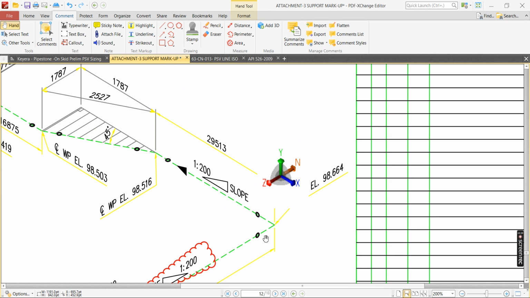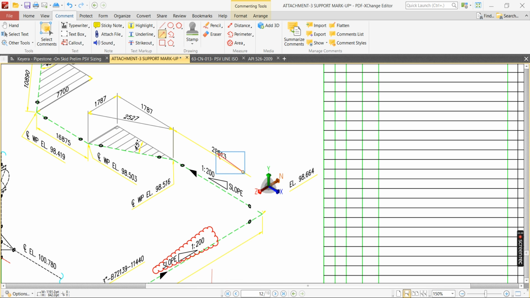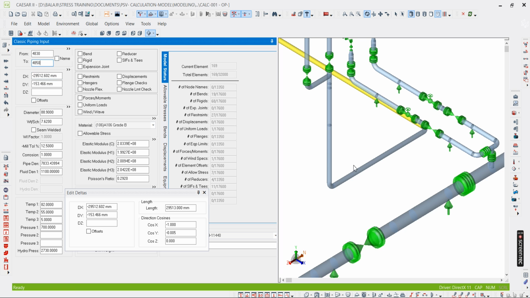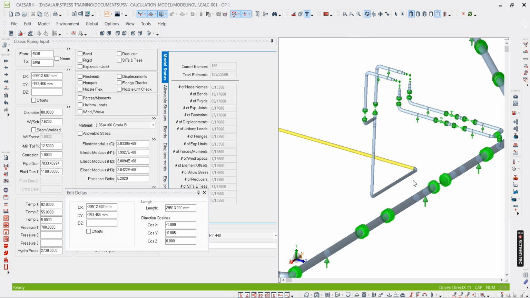Till here it has traveled in minus Z, and after that it is taking a turn and going in minus X direction. Correct? No, it is going towards this. So minus Z direction. So you enter this value in minus X direction. I just copied. You see, automatically it got changed.